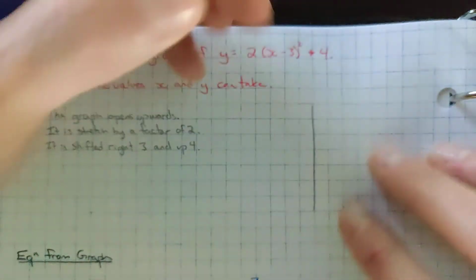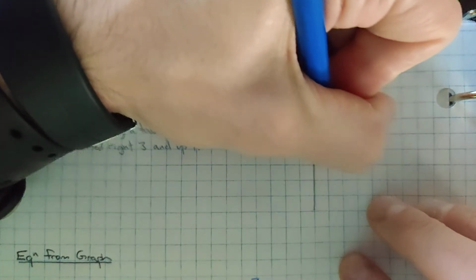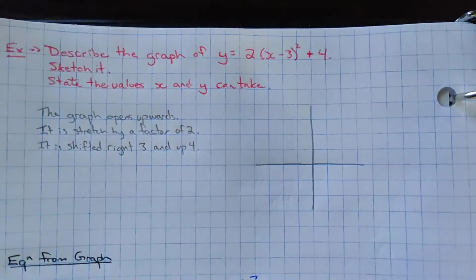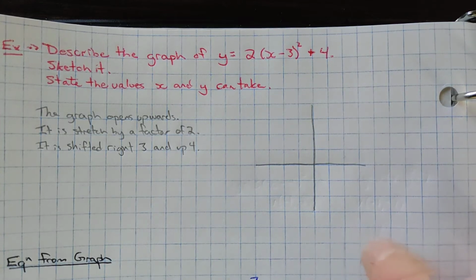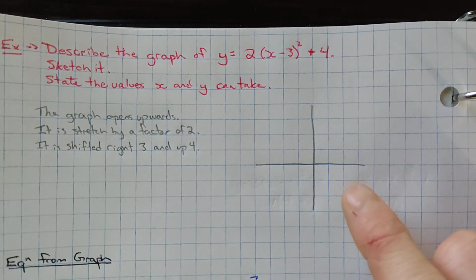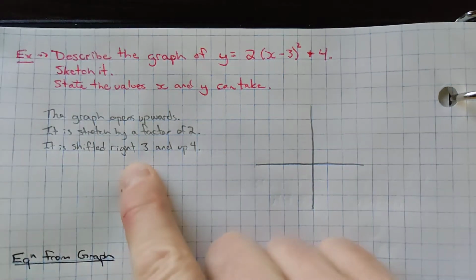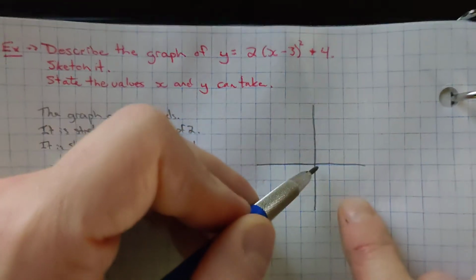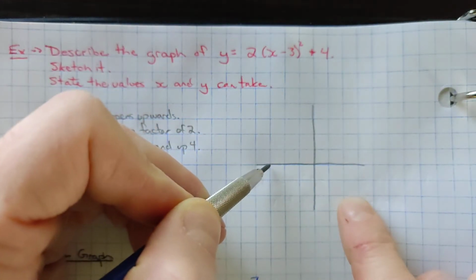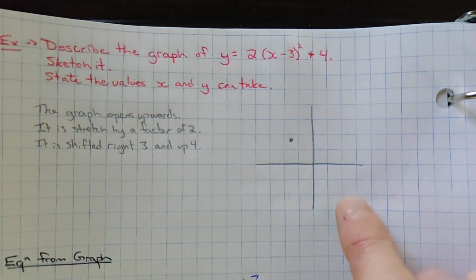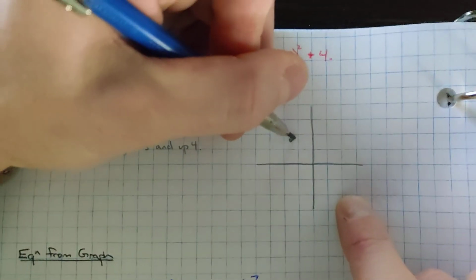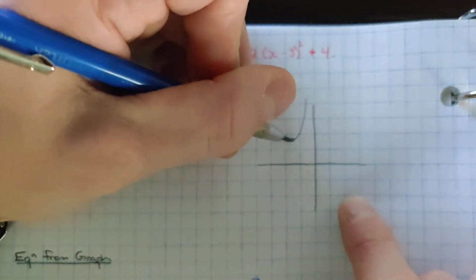And then I can make a little sketch. And again, I can just make some quick axes here. So I got my quick XY axes. We'll plot our vertex, which is going to be at 3, 4. Shifted right 3 and up 4. So I'm going to go 3 and 4. We'll say that's maybe right here. It's opening up and it's stretched, so it's going to be fairly narrow in terms of drawing a little sketch.